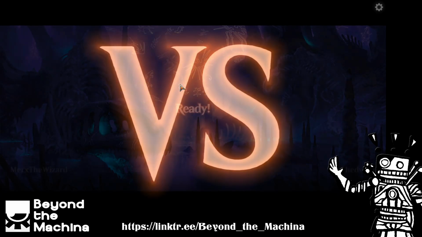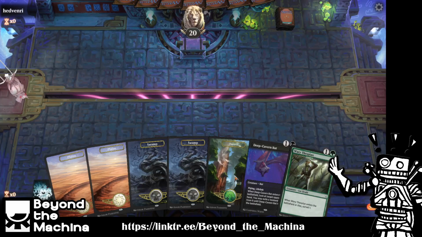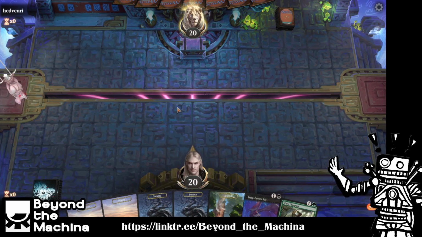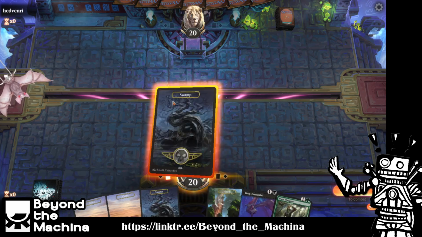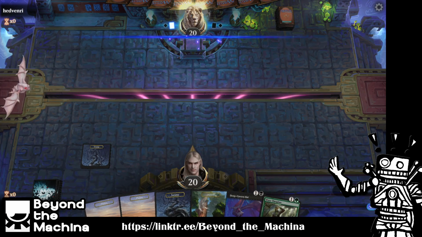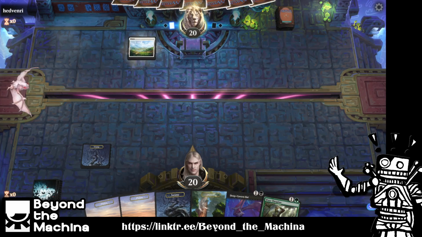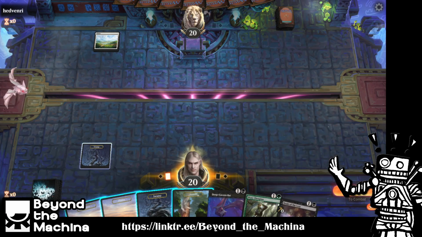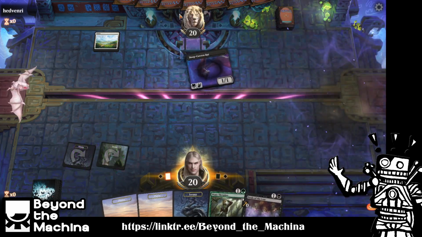Alright. Let's go to game 7 now. I might have miscounted these, they've been kind of a blur. Oh, cut the bat. Swamp. Play bat. Survey says, our turn. Drop a card. Bat.